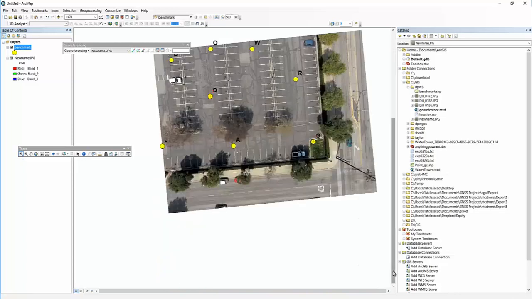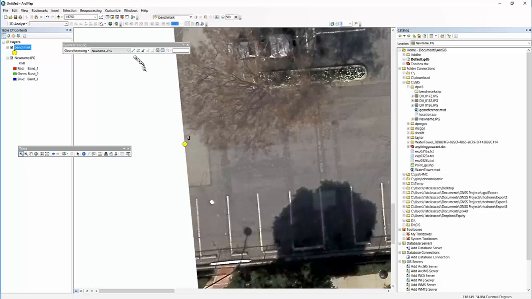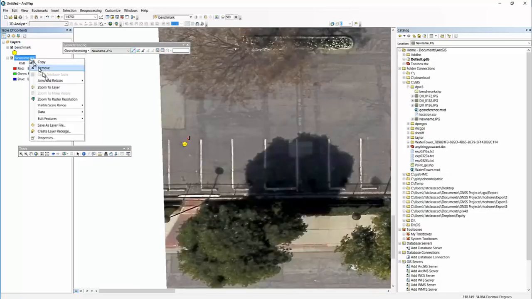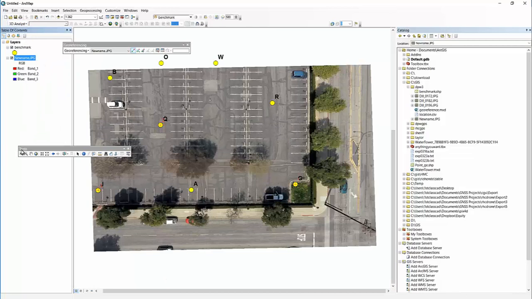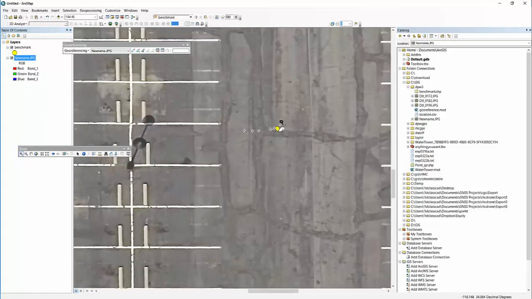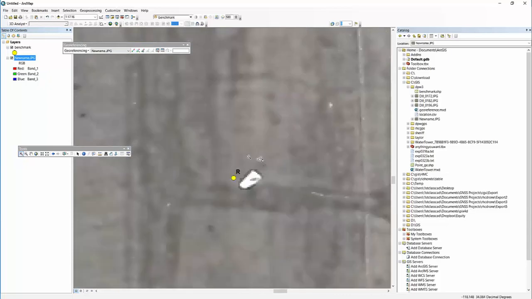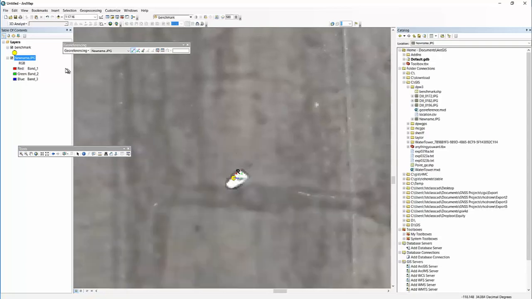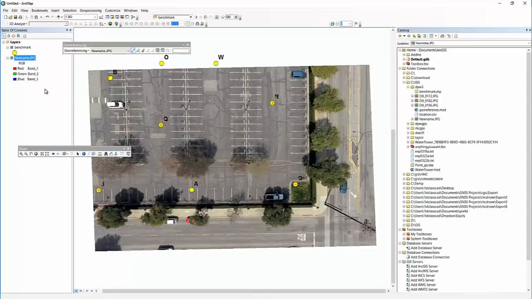Maybe I'll do one more location. And where would that be? Maybe J. So I'm going to move this point from J in the image to the GPS point. That lined up pretty well. Zoom to layer. I think that's pretty good. If I want to make it any more accurate, I guess I can move this over 6 inches, from the middle of the page to that point. There. So that lined up pretty well.